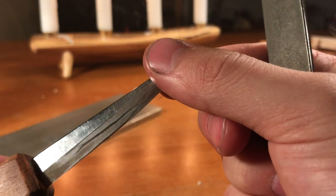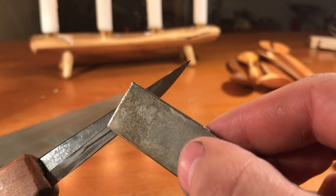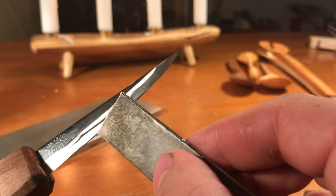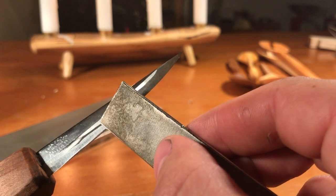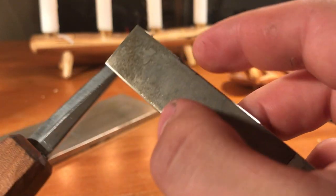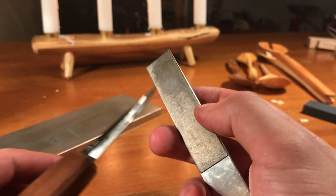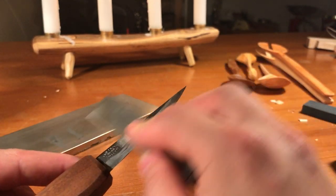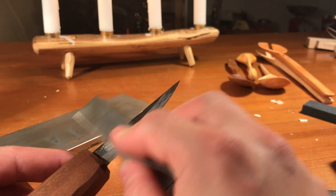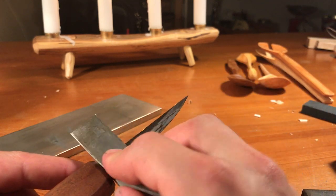Looking in the camera - it's not perfectly captured but you can probably see from the shadows here three lines - that's flat right now. It goes from the tip, there's also a spot here and also down here. That's when you know that your first hollow grind is good. Once you have done that there's very little material to remove when you go to the next stage - this is just to establish the bevels and make them flat.